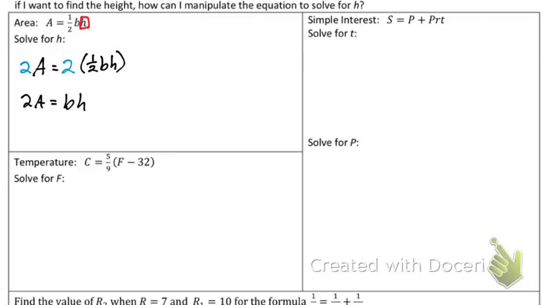Although b is not a number, it's holding the place for a number. So anything we could do for a number, if this was 3h, I would just divide by 3. If this was 4h, I would divide by 4. So anything I would do with a number, we're going to do with that b. So we are going to divide both sides by b. And then 2a divided by b is going to equal h. Or in other words, h equals 2a over b. We have h by itself on one side, everything else on the other side.